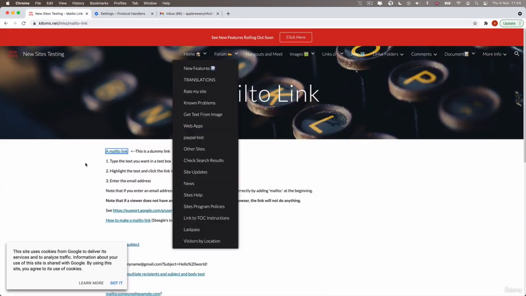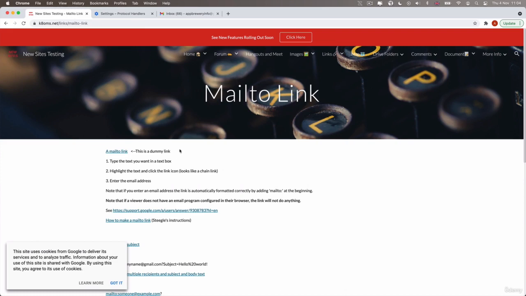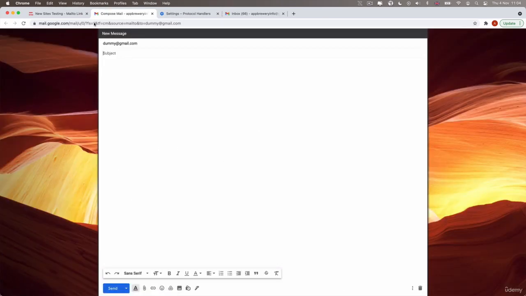Now I found a site to test mailto links, and you can of course use the website that you've created. If you click on the mailto link, it should take you to a new tab, and it should pre-fill all the information that we want it to, and it should work as expected. Now, alternatively, if you don't have a Gmail account or you don't want to use Gmail as your default email client, you can also install an email application, which takes a bit longer. So in the Q&A section for this lesson, you can find text-based instructions for what I've just done, and you can find that in the featured questions section. So now that we've got this working, we can carry on.